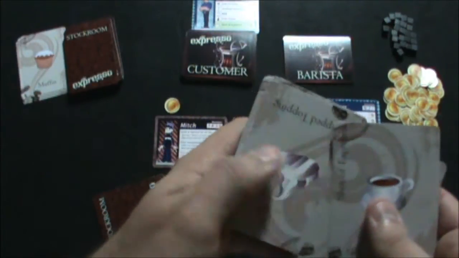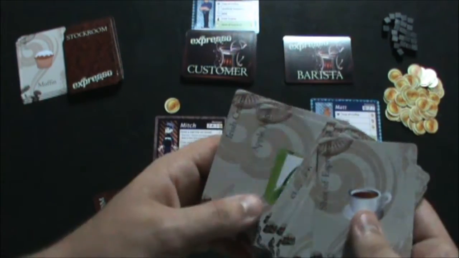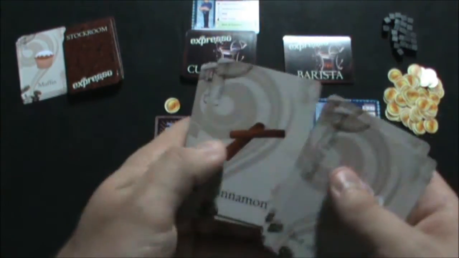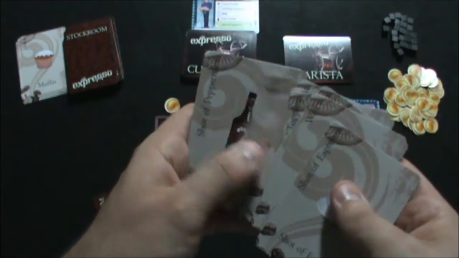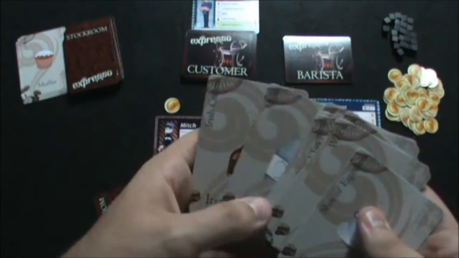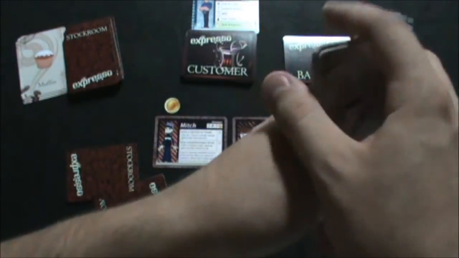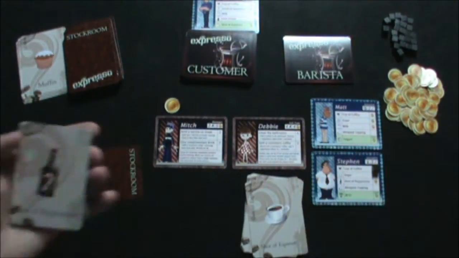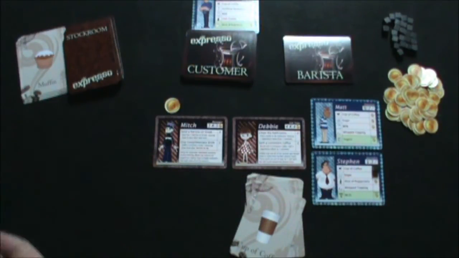Mitch really doesn't need anything right now, but being the generous guy that he is, he's going to give up his cup of coffee for, let's see, what would Mitch want to have? Mitch doesn't have any milk left. So Mitch is going to take a milk, and Mitch is going to give a cup of coffee to Debbie.